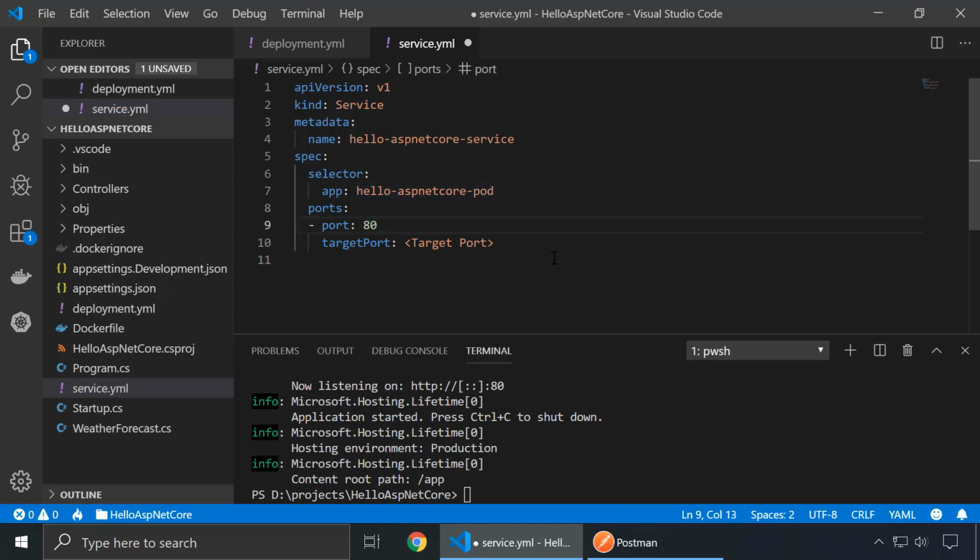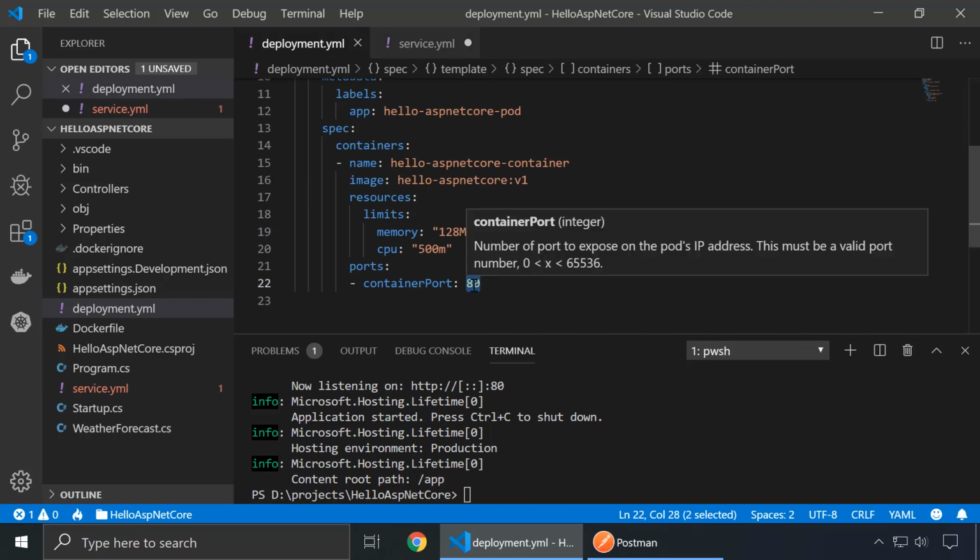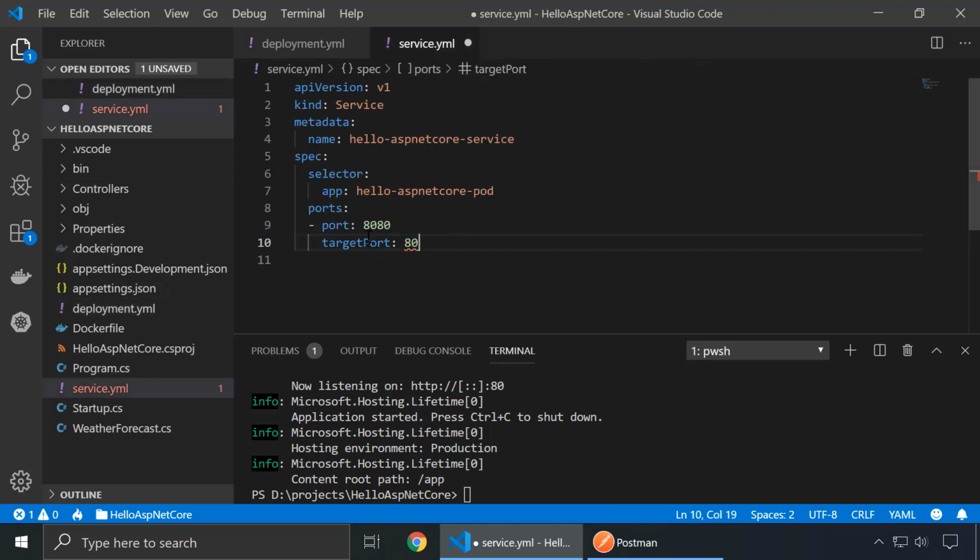And now this is the external port that people will use to query the service, and then target port is the port that we have specified in the deployment YAML, which is the internal container port. So you will have to navigate to port 8080, and that will be routed into port 80 on the pods that are being targeted by this service.